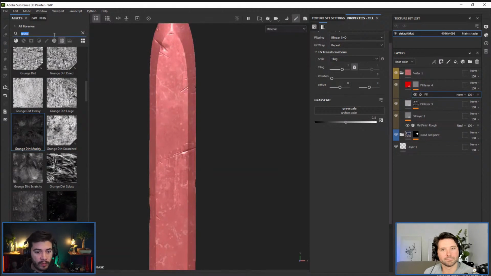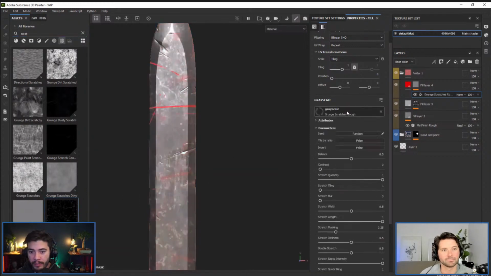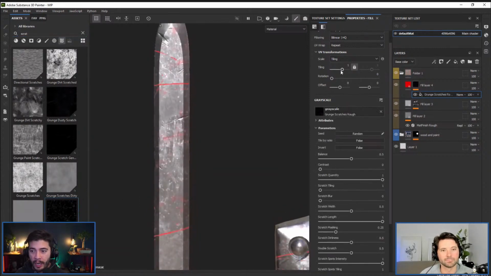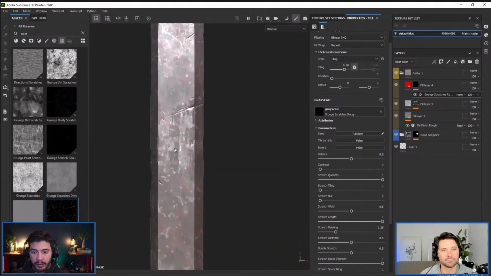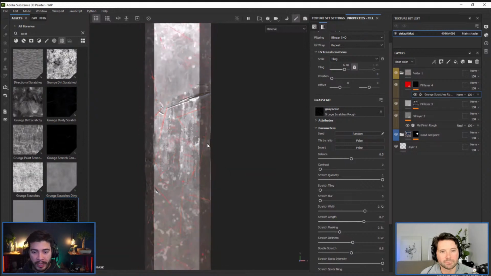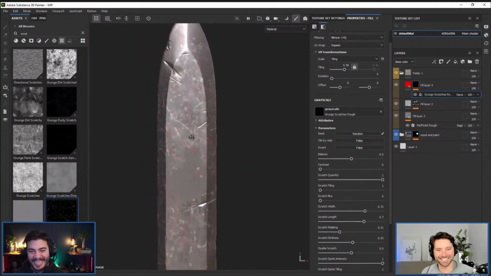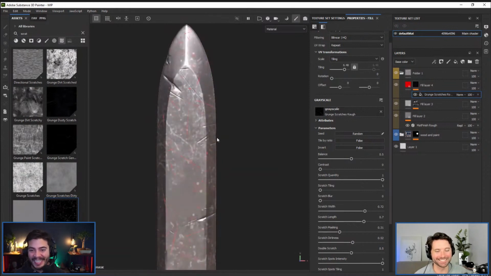And in here, let's find some scratches. I'm going to use the same one because we've used that. So I'm going to click on that and drag it in. Now you can see the scratches in here, and we can play around with the tiling of the scratches. We can change the width of the scratches, the length as well, maybe smaller. Add a bit of dirtiness as well, or remove that. So you can play. I can spend hours here just tweaking things, changing it, going back. Exactly. Yeah, it's really fun.